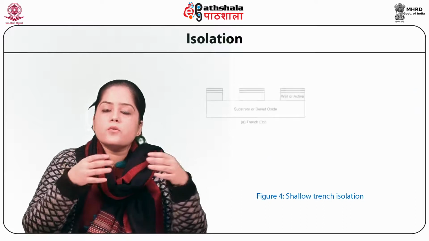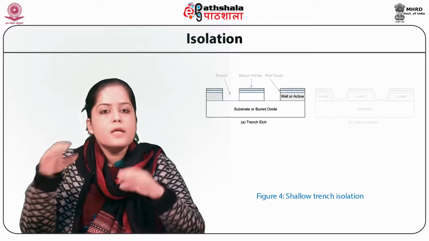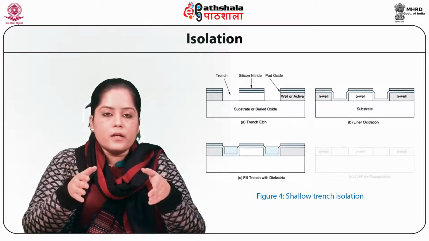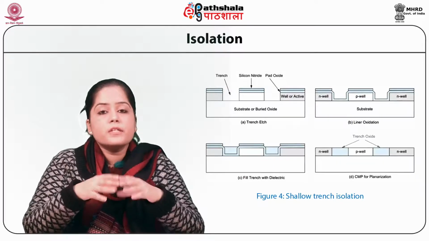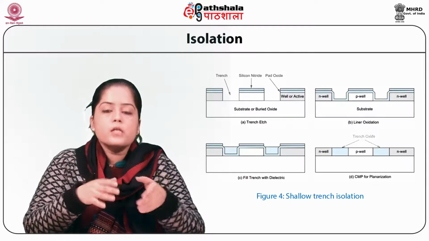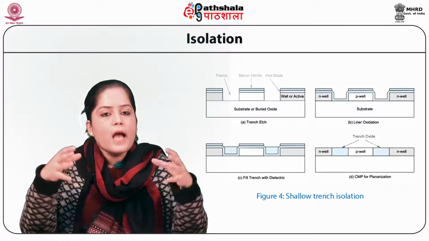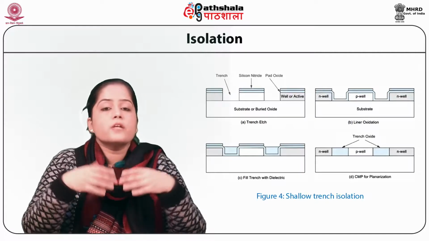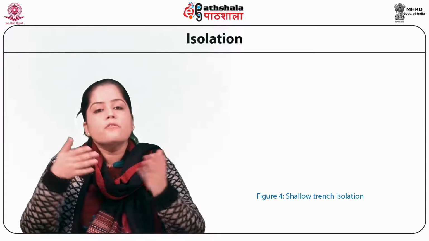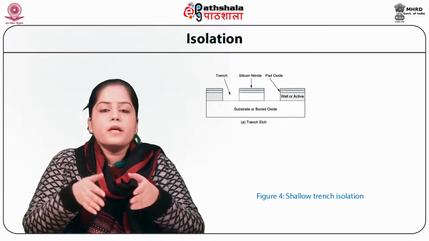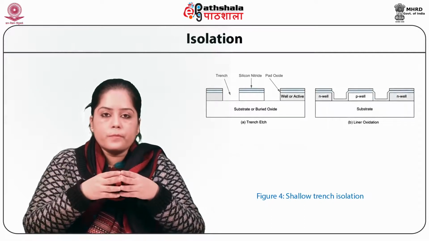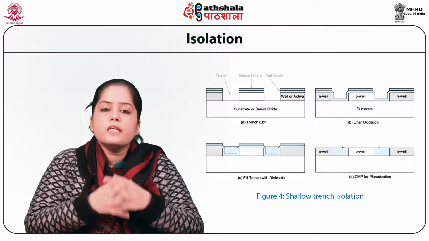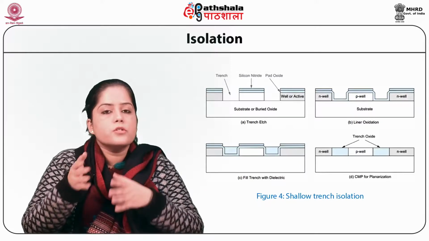STI forms insulating trenches of SiO2 surrounding the transistors, everywhere except the active area. The trench width is independent of its depth, so transistors can be packed as closely as the lithography permits. The trenches isolate the wires from the substrate, preventing unwanted channel formation. They also reduce the sidewall capacitance and junction leakage current of the source and the drain.